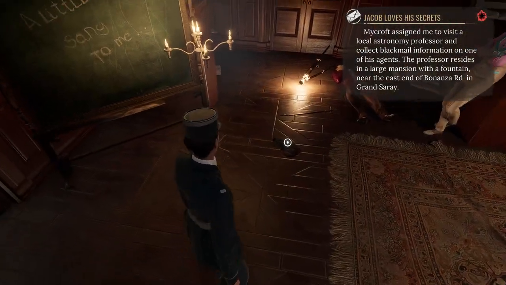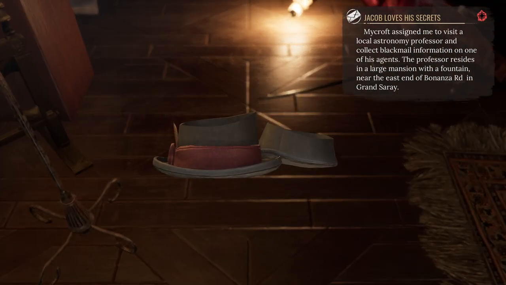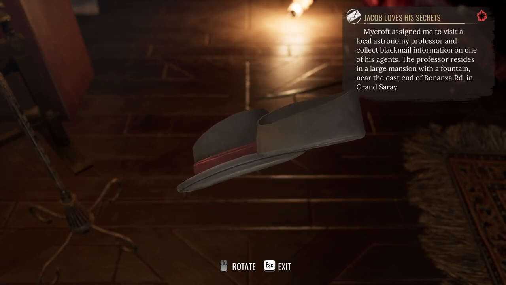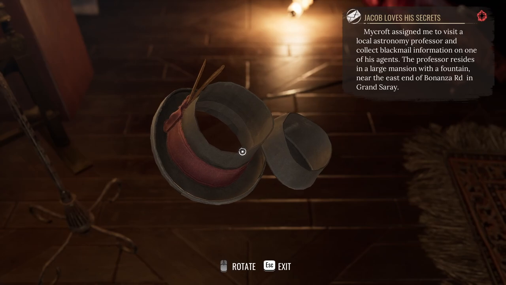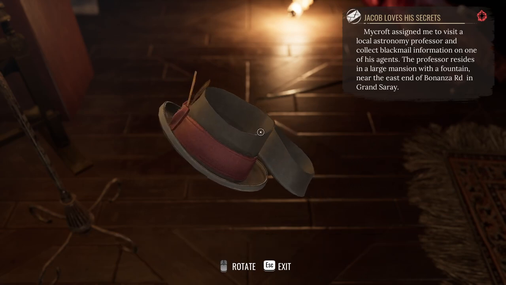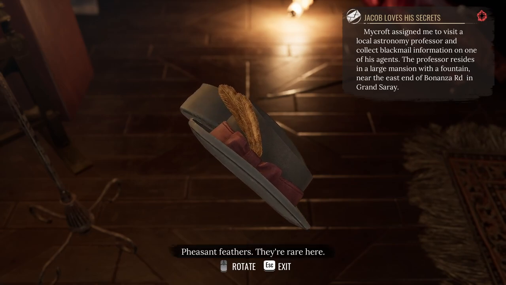Let's get started. Figure out what this is supposed to be. It looks like a hat. It is a hat. Keep damaged hats. It would not be easy to cut this hat in two. Whoever is responsible is a master of their craft. This was meant to have been done with a sword. Okay. Pheasant feathers. They're rare here.